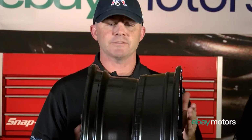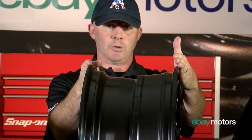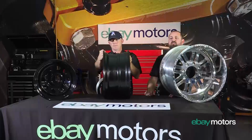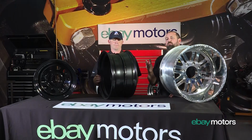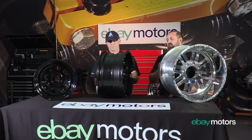So if you see a 0 offset wheel, you know, okay, it might be 8 inches wide. If it's a 0 offset, it's going to be right in the middle. So you'll have 4 inches on either side. Which means that affects where the wheel sits in relationship to the body of the vehicle. Does it tuck inside the fenders, or does it stick outside the fenders?